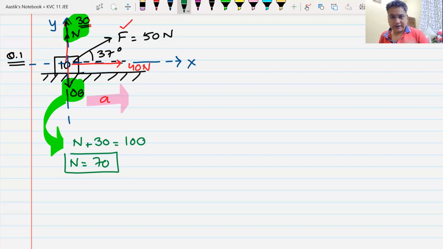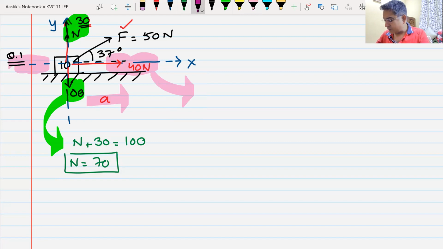It's not going to move along y-axis. So along y-axis, I'm applying the equation of equilibrium. Forces in the upward direction should be equal to the forces in the downward direction. Now we look at the equation along x-axis. What is there along x-axis? You can see there is a force 40 Newton along x-axis in the forward direction. There is no force behind here. So the net force is 40 Newton in the forward direction. It has to move in the forward direction. Can you tell me the equation for this pink direction, which is the x direction?